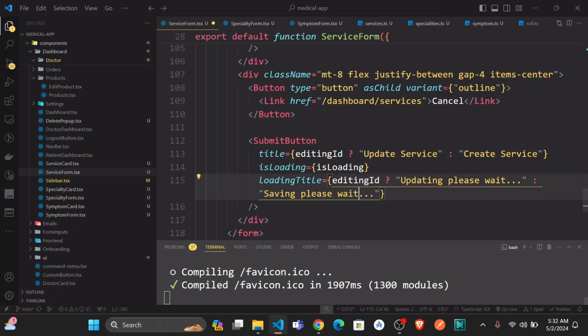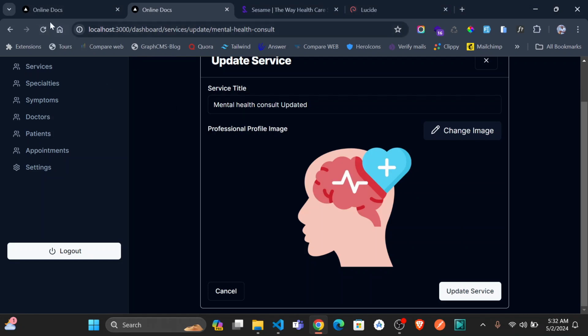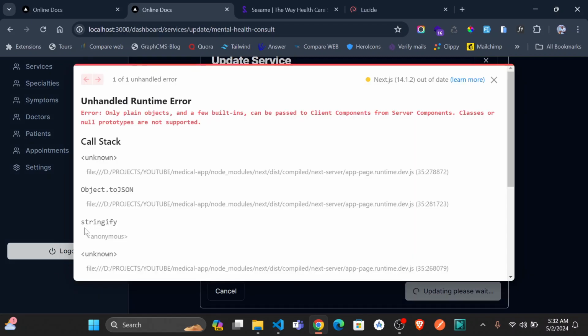Okay, so let's go ahead and try this update. There is one error: only plain objects, and a few passing from server classes, types are not supported.